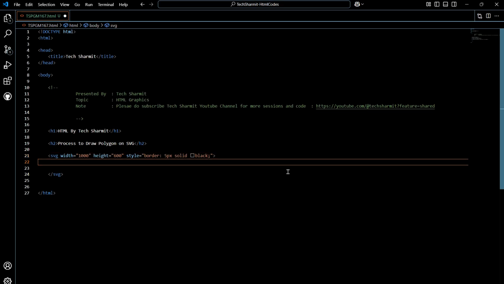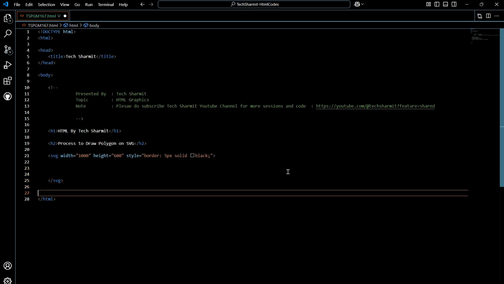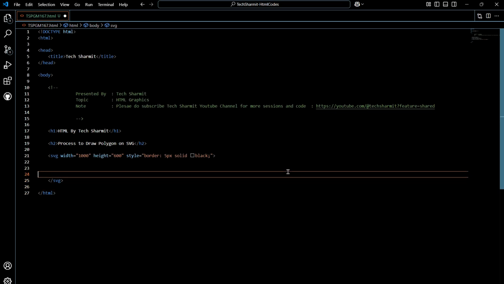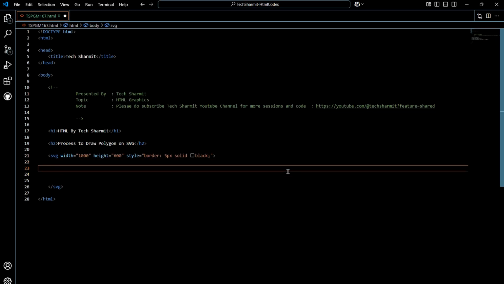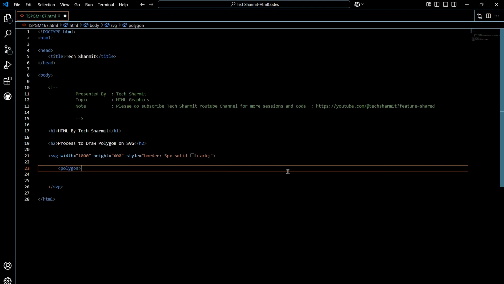Now it's time to draw something on it, and we know in case of SVG there is no need to include JavaScript. We can directly use the element here to draw the shapes. So for drawing polygon, we will add the polygon element here, and here we will put some points that we are supposed to pass. I'll firstly put the points and then I'll show you the shapes.